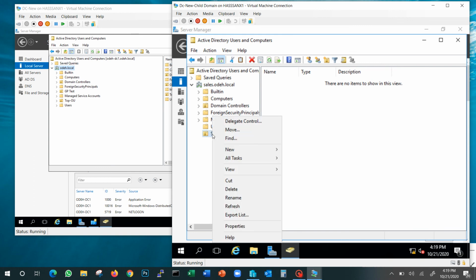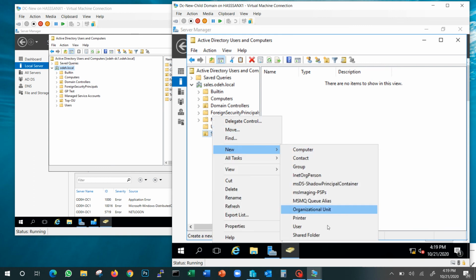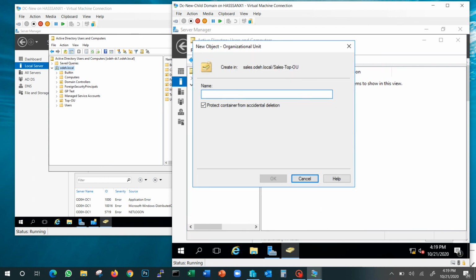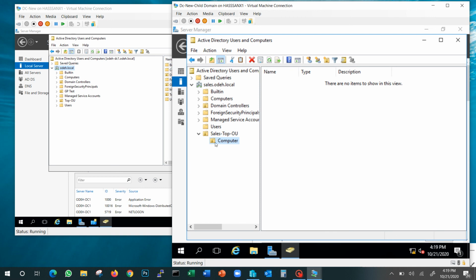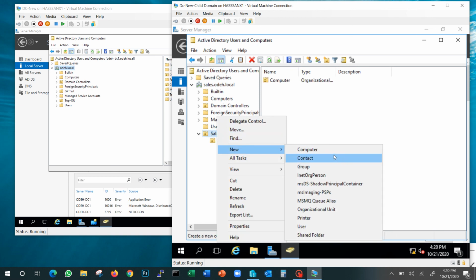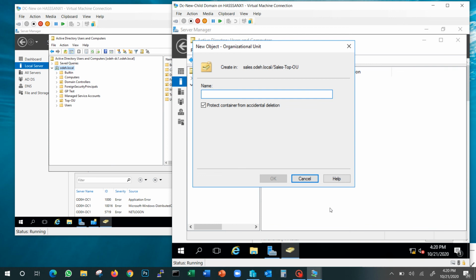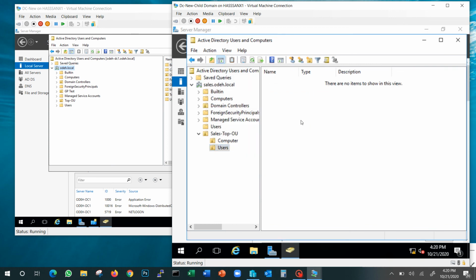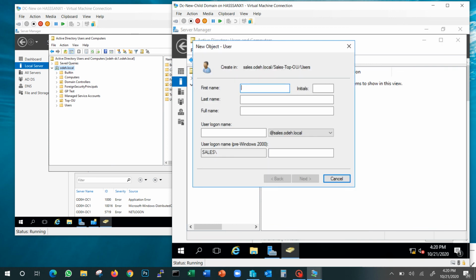I'm not going to create something very big inside this one. I'll just make a couple of OUs, one for computers, one for users. Under users, I'm going to create a couple of users.